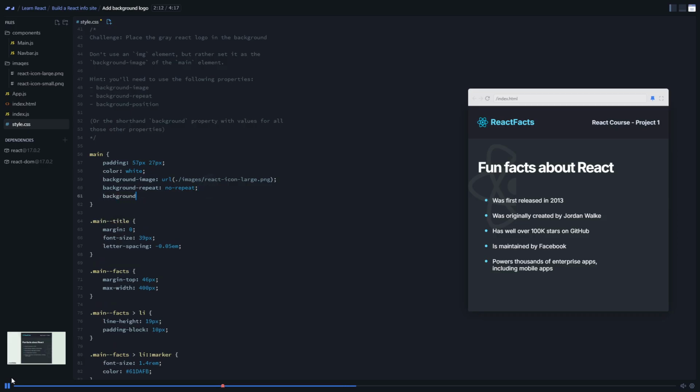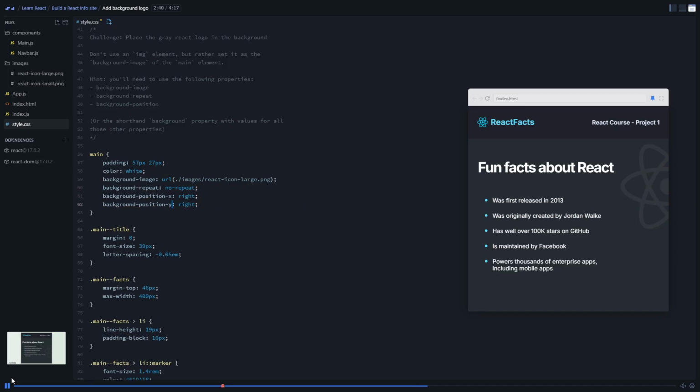And this is where background position comes in. Now, background position is actually a combination of background position X and background position Y. In fact, let's start out there. We can say background position X, that's my position to the left and right. I want to push it all the way to the right. This is where having half of a logo becomes pretty handy for us because it automatically looks like it's bleeding off the side of the page. And then with background position Y, we can specify something like top, which is where it is now, or bottom. Bottom, I think, is a touch too low, although center is maybe a touch too high. I can also use percentages, so we can split the difference and say something like 75%.